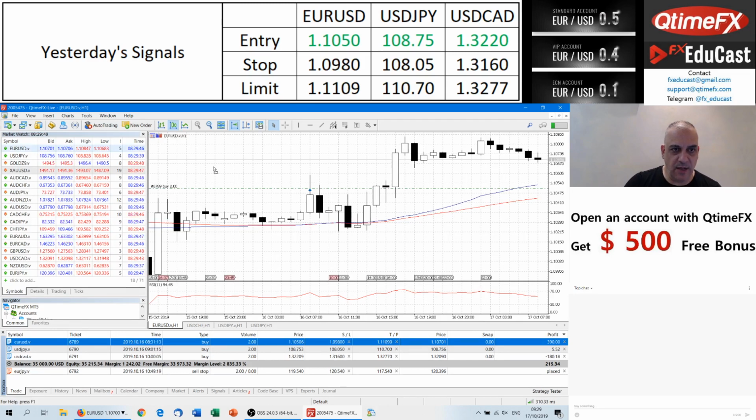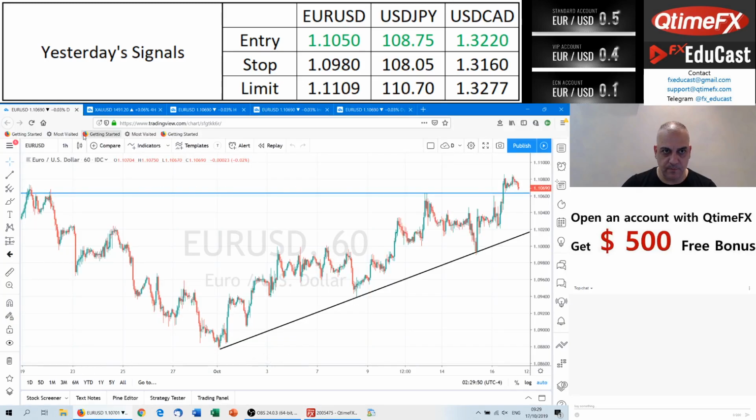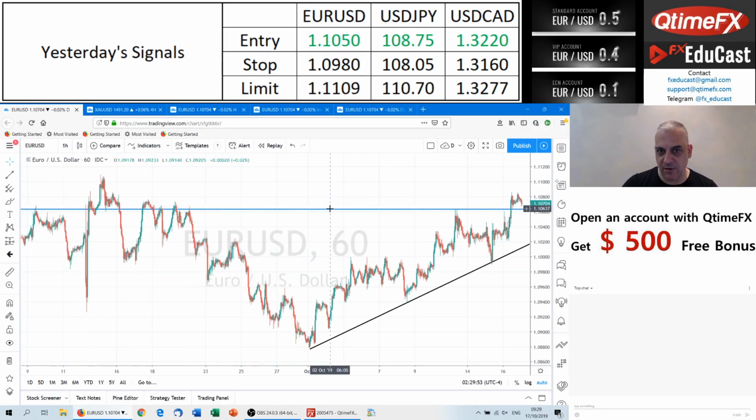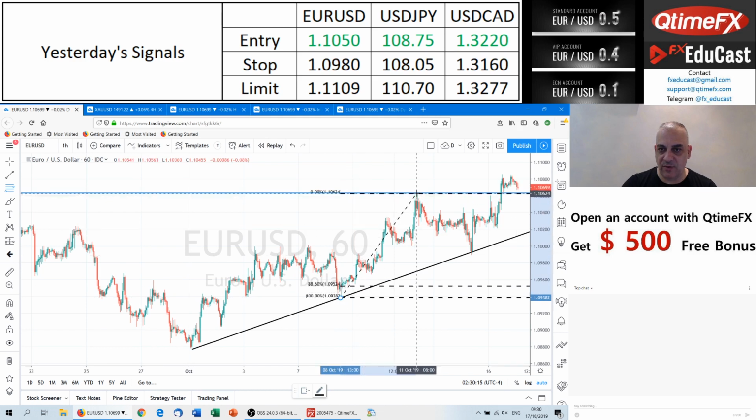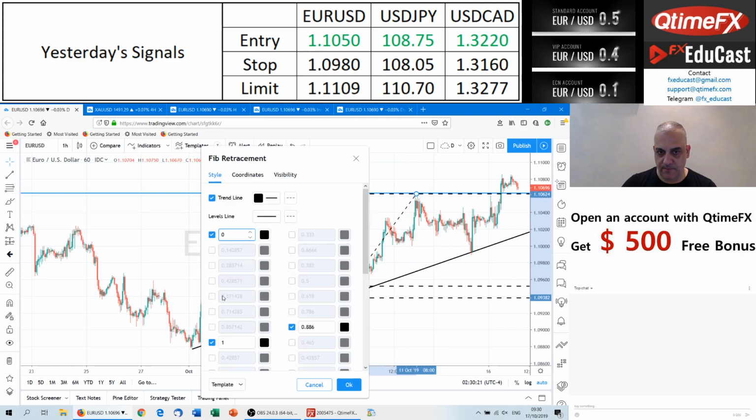Okay, guys, today we're going to continue analyzing the market. And the first pair that I want to take a look at is the euro. As you can see, the euro is still giving us signs of an uptrend. The first sign, or one of the main signs, was touching a rising trend line 3 times in a row. And we also had retracement levels touched, finding support at retracement levels, something that you can find happening in an uptrend. I think this was the 50% level. No, it was the 61.8.